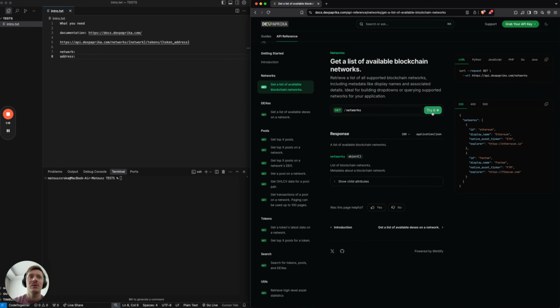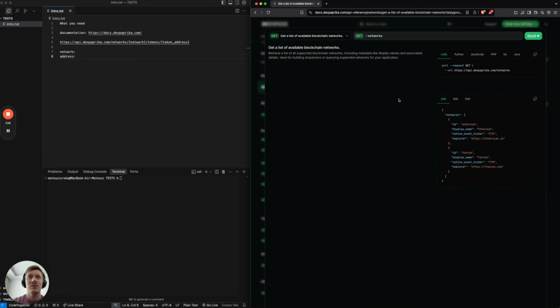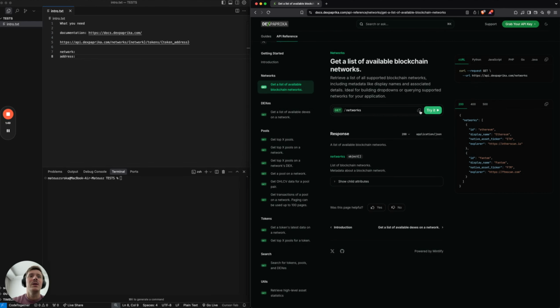We can go there to find the list of the blockchain networks and hit it there. Also, that's really important. On our documentation, you can query the API straight from the website. You do not have to use the IDE like I'm using right now. You can do it straight from here in order to test it, which is very comfortable if you ask me. But for the sake of this tutorial, we are going to do it in a more traditional way. So this is the endpoint that will return us all the available networks.